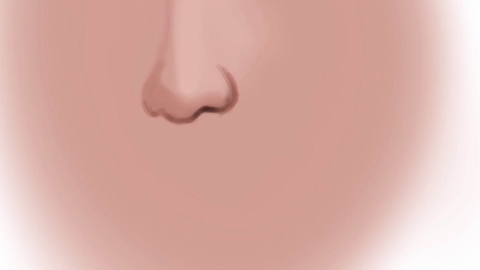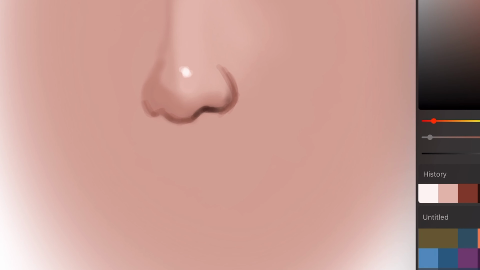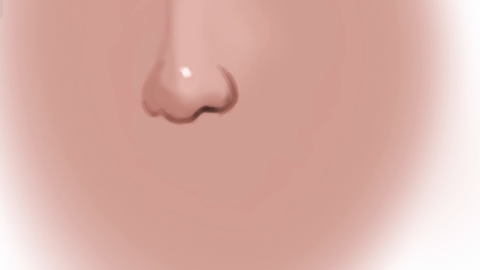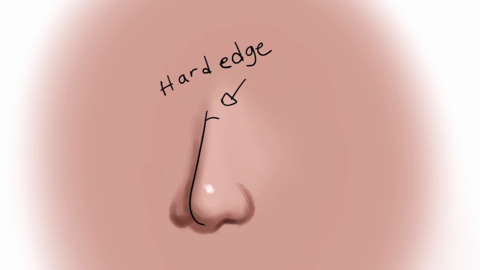Now I'm going to erase this, and I'm going to add the highlight with a hard edge brush. This is a hard brush. I'm going to add the highlight. Look how much more depth that brings, how much more life that brings to that illustration. You're always going to want to use the soft brushes for usually the shadows and the slow turning edges. I'm going to give you an example of what slow and fast turning edges are. You have to know the form before you're going to render it, before you're going to light it accurately. Here I am just blending out that hard edge shadow with the soft edge.